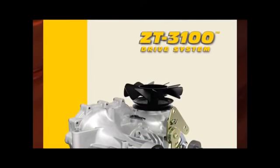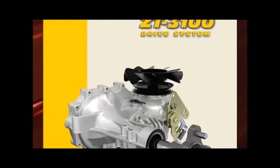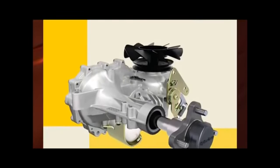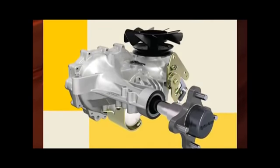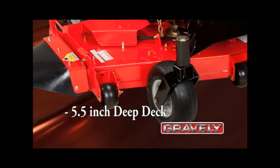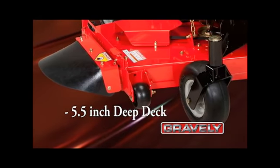Transaxles are a critical component of zero-turn performance. The ZT-HD leads the way by utilizing Hydro-Gear ZT-3100 transaxles, delivering a top speed of 8 miles per hour and providing plenty of torque for pulling a variety of accessories such as dethatchers and rollers. The deck of the ZT-HD is 5.5 inches deep, providing maximum airflow to power through even the thickest grass, a feature you won't find on most competitive mowers.